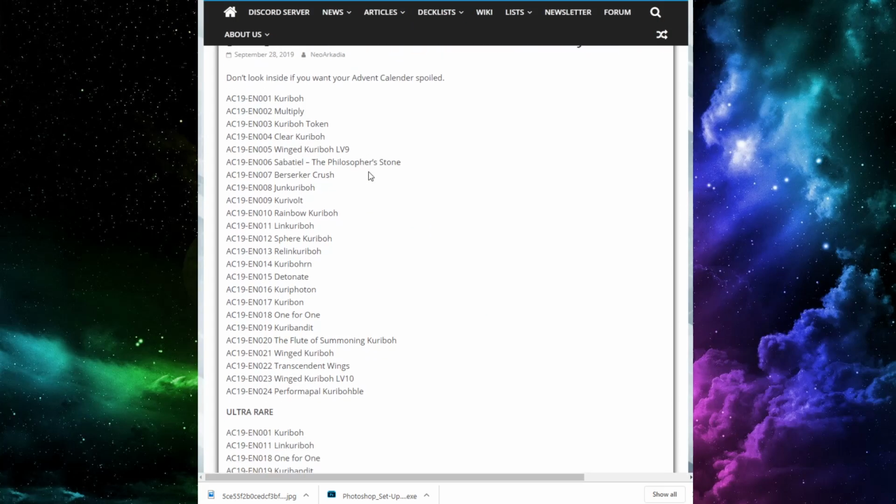So when we're looking at all these cards, the first thing I always like to do is go through these cards and look at how much they're worth currently and their current printings to see how much value they could potentially hold. There were some interesting ones. At first you think, okay, Kuriboh's not really competitively relevant, and they've all been printed a bunch of times because it's Kuriboh cards, but some of them do actually have some value that could make this product a little bit worth it to you.